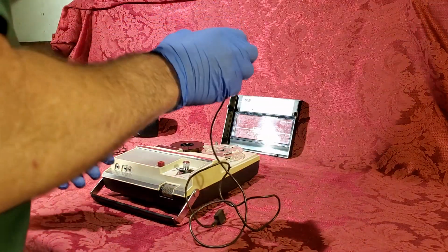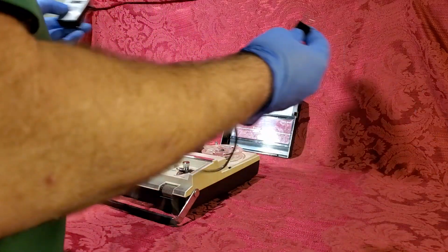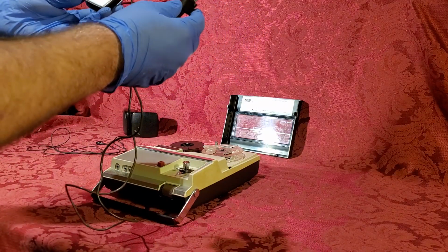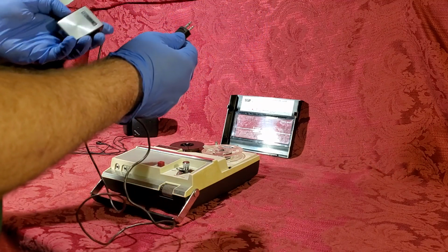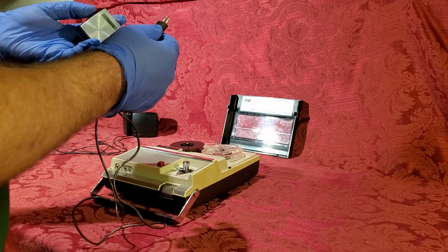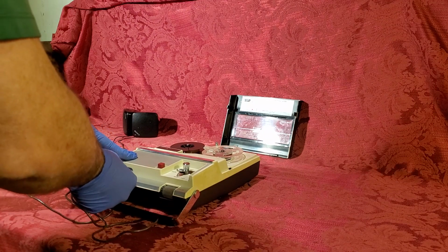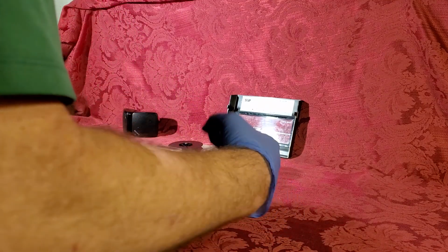This is the original Craig microphone. And it has 2 prongs on it because there was a funky technology back then where these microphones also doubled as remote control devices. So you use it to speak into the microphone, and you also use it to turn the machine off. That's why there's a switch there. So we're plugging that in. And without further ado, I'm just going to place the microphone down here.